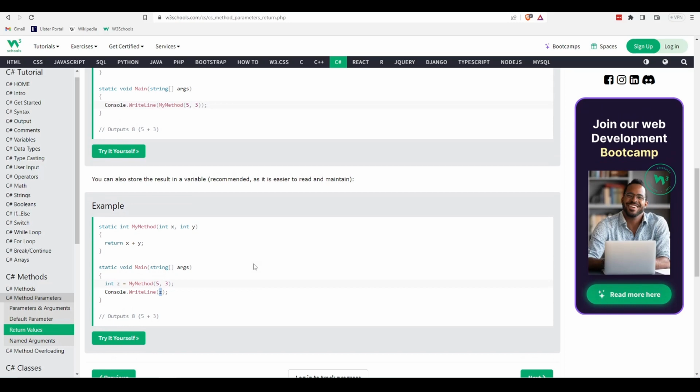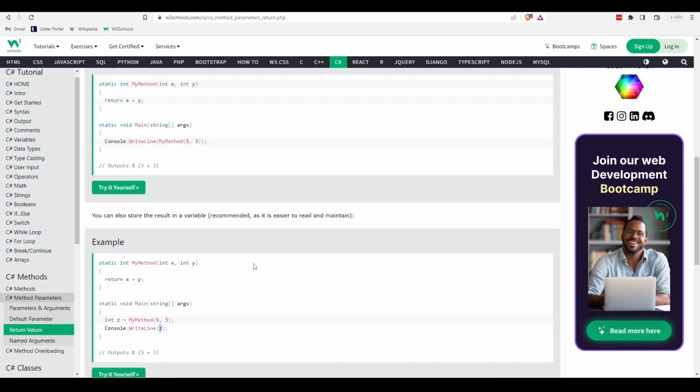So this return value is very important. Let's say, for example, in a date class, we wanted to calculate the difference between one date and another. Let's say we want to return the number of days between two dates. Then we would return an integer in that instance, and so return is going to be very handy for us.